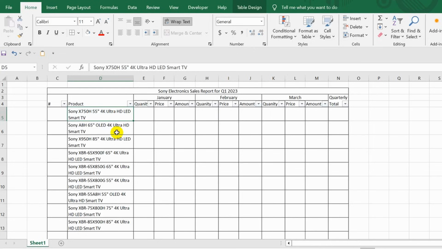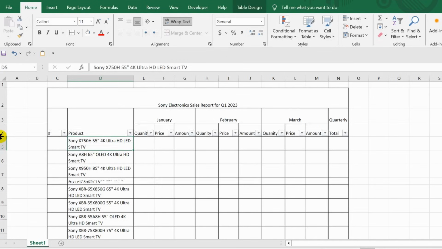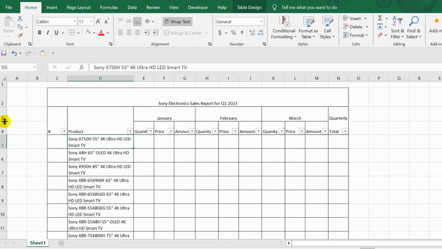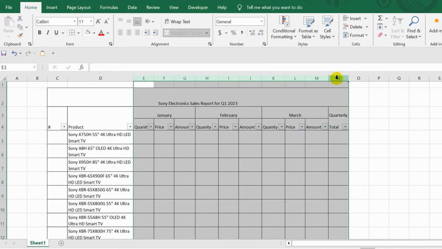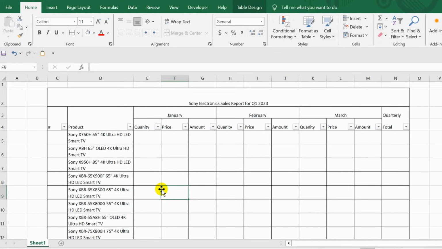And now I want to change the appearance of the header to visually separate it from the rest of the table. I slightly increase the sizes of columns and rows. I will also increase the font size and make the title bold.